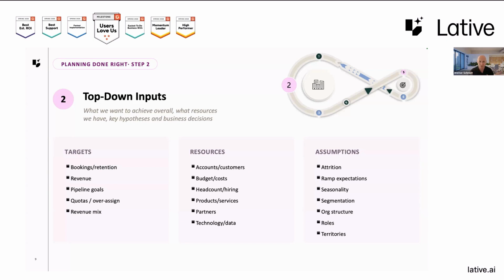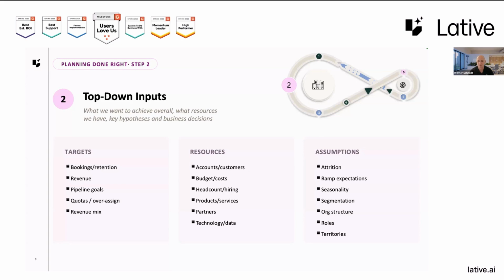And then quotas. My favorite, I love and hate quotas. You need to have them, but really, we don't build plans based on quotas. We build plans based on productivity and capacity, and we'll talk to that in a bit. What's the revenue mix? Where do I expect my revenue to come from? From different product lines, segments of customers. What does that look like? Finance generally have some targets that we need to hit, because they've got to operate the plan. They've got to make sure there's enough money there for the business to operate. So there's no messing with those numbers. There are certain mixes of revenue of how they need to come in. Some of them have higher margins than others, and therefore it's important that those are delivered as expected by the sales organization.